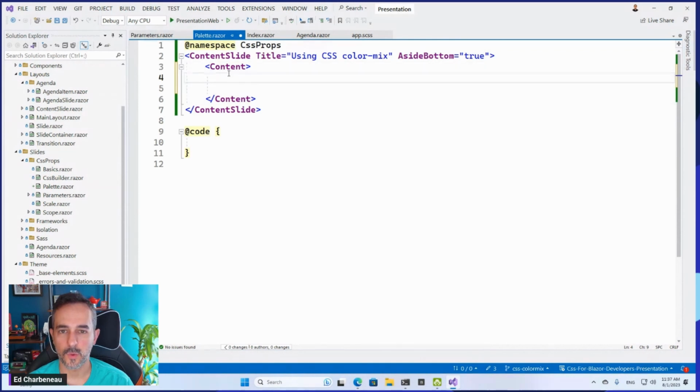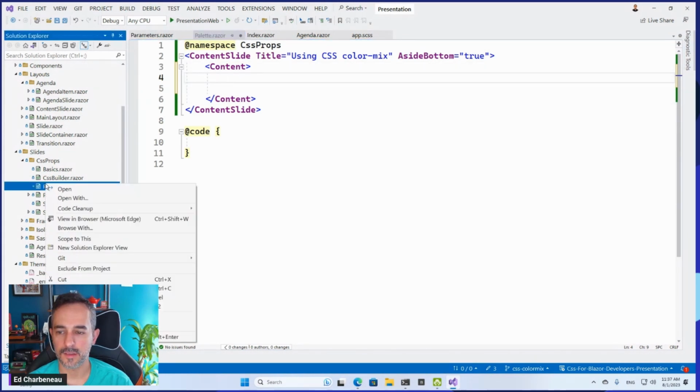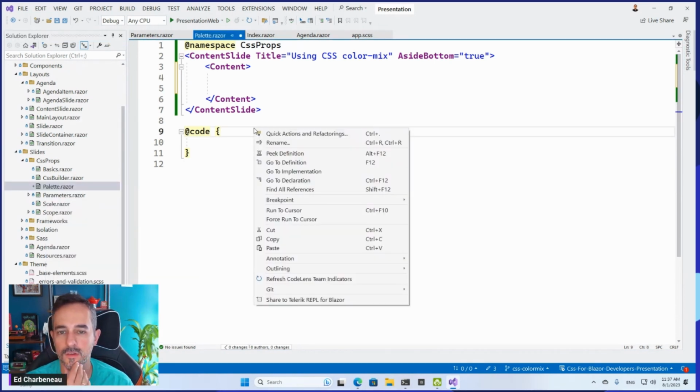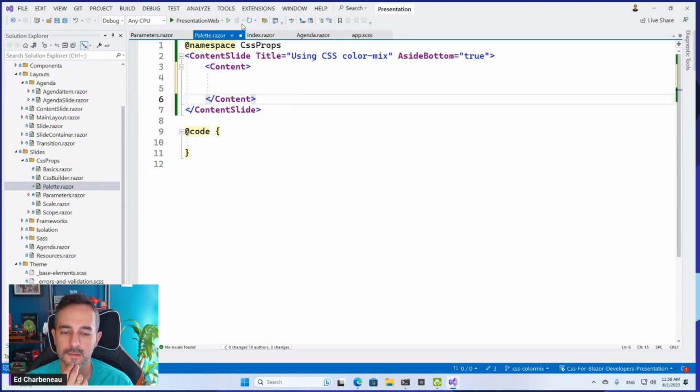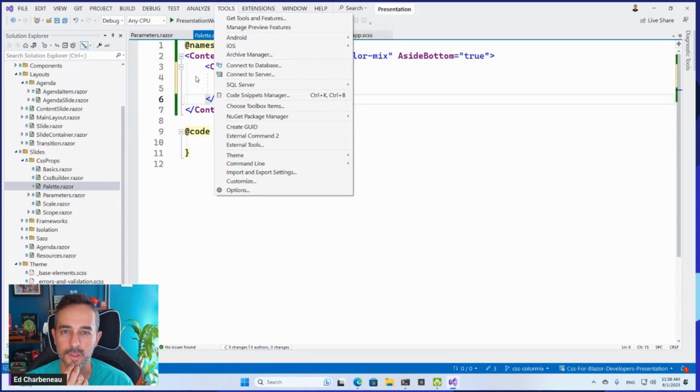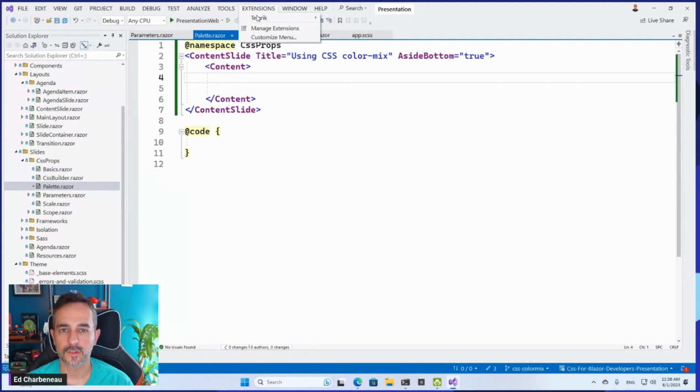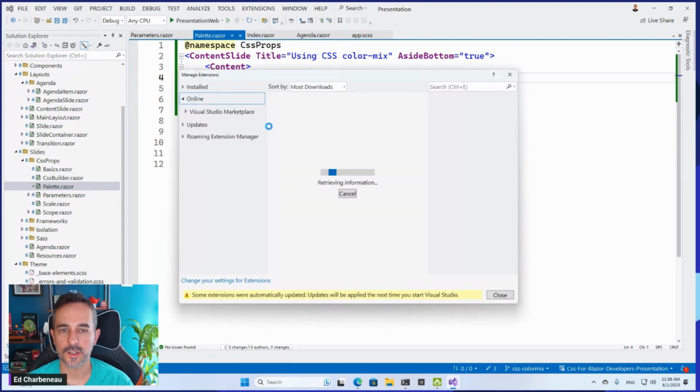And then for the palette example, we'll go ahead and add. Do I not have Jimmy's thing on here? Let's add it really quick. It's super handy. I thought I had it on this machine. Maybe I don't. Extensions, manage extensions.